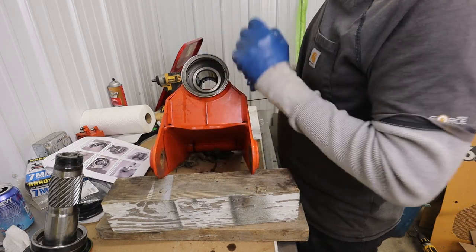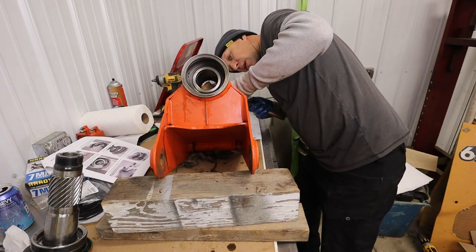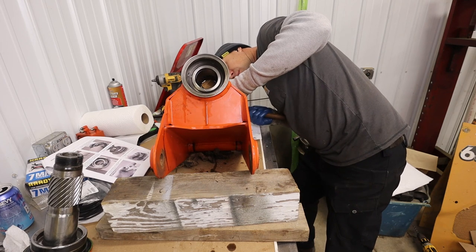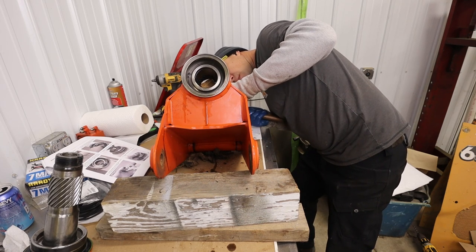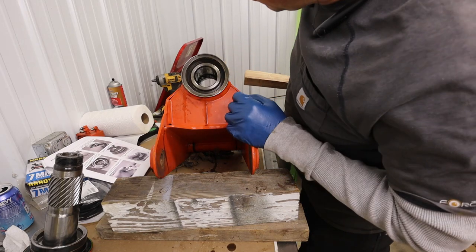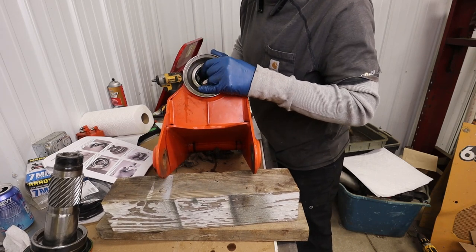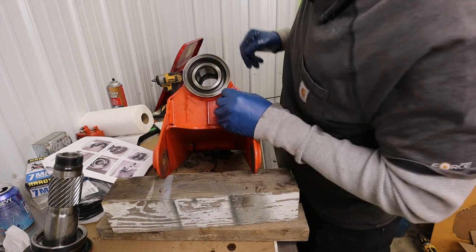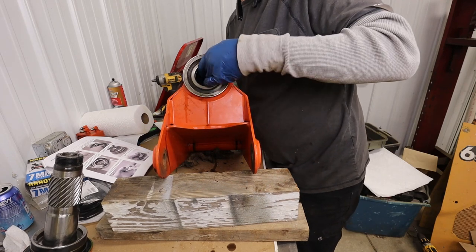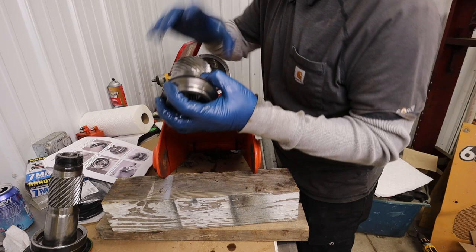And so now we need to tap this out. They talked about using like a plastic mallet or something, but I've got a piece of wood. We just don't want to be smacking on the surfaces there. So now watch as I knock this out. This thing is going to rotate a little bit. Okay, there she comes. There it is. So there is our piston.